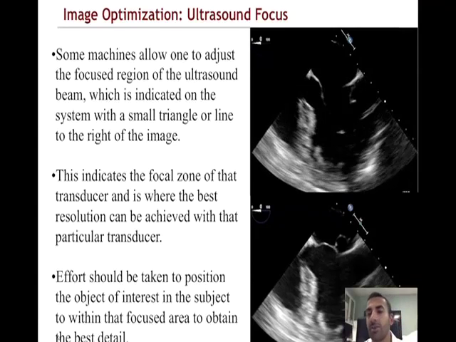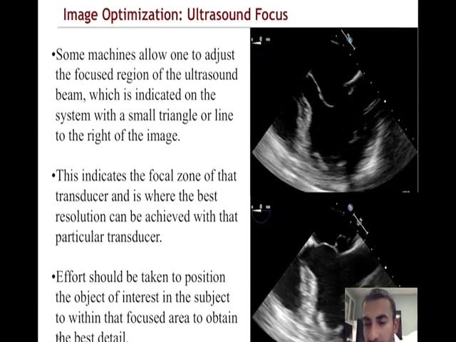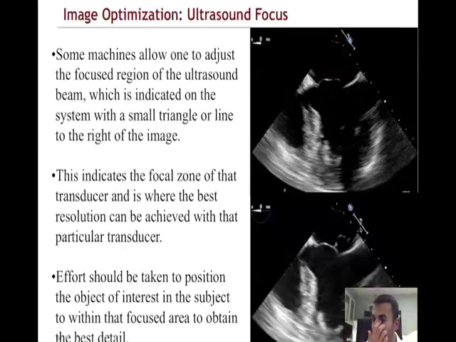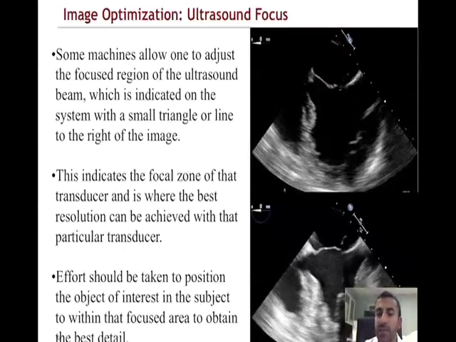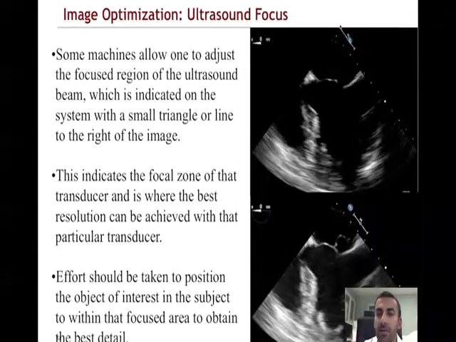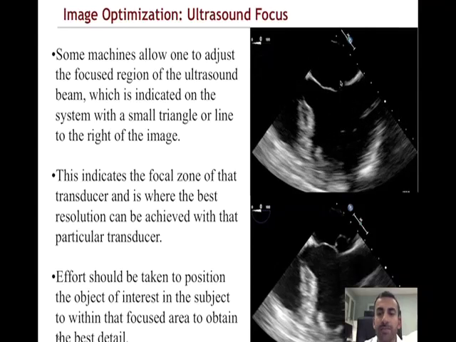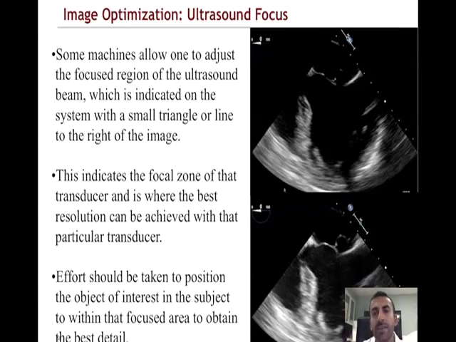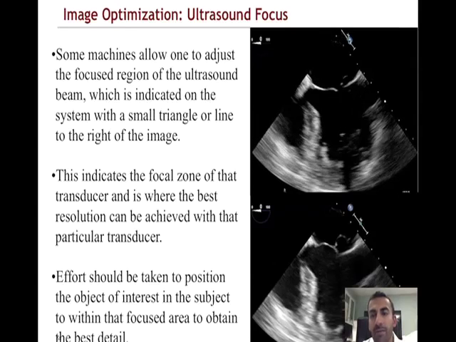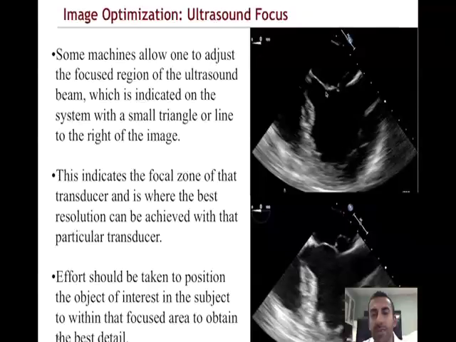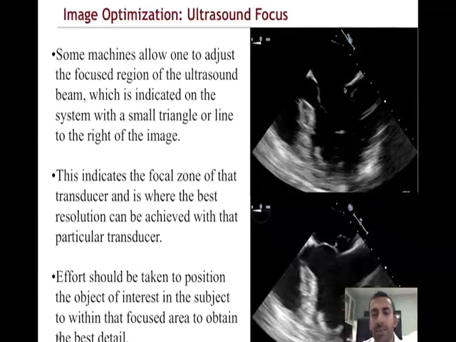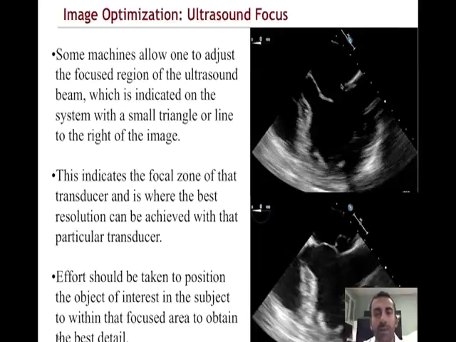Here I want to show again that this band right here is the focus, and by simply moving the focus down a few centimeters from the picture shown up here at the top, we can see the difference. This is the mitral valve. This is a transesophageal echocardiogram, but we have the focus very high. We're not seeing the mitral valve with a great amount of detail. You can see this aspect of the valve is hard to see.